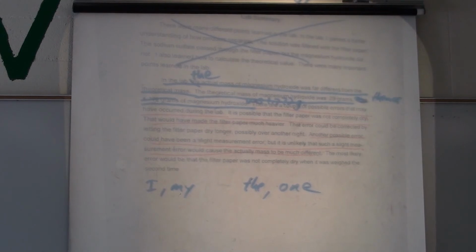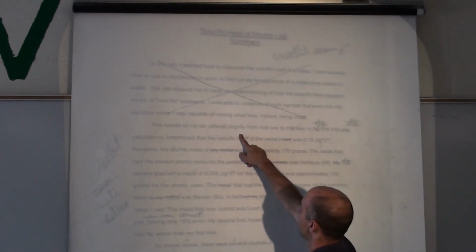Let me give you one more example here. So this one, they did the same thing. They put in there what they learned. Again, it's not wrong, it's just not necessary. In this lab, I learned how to calculate the specific heat of a metal. Down here, the results of my lab differed slightly from trial 1 to trial 2.